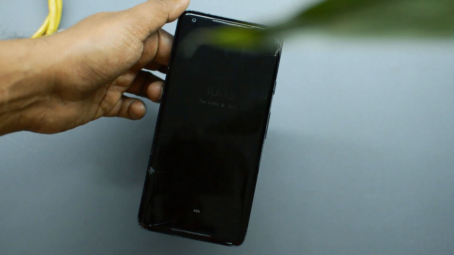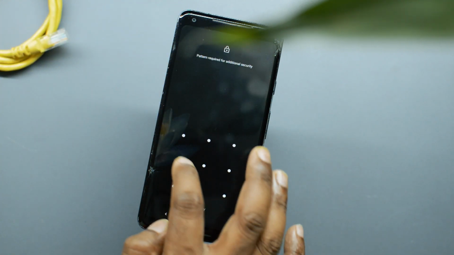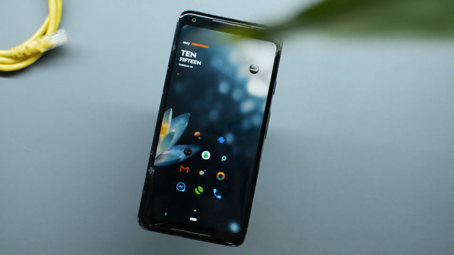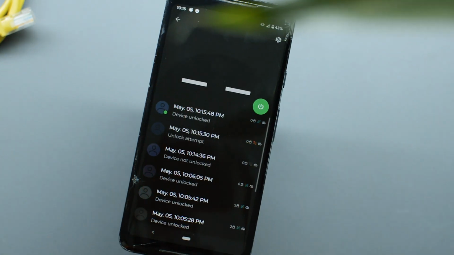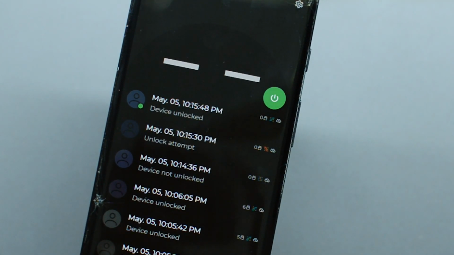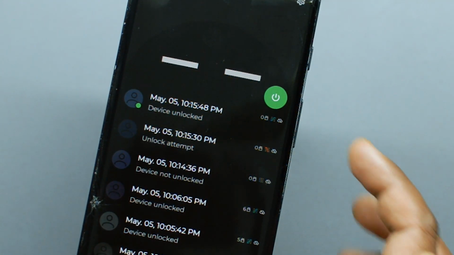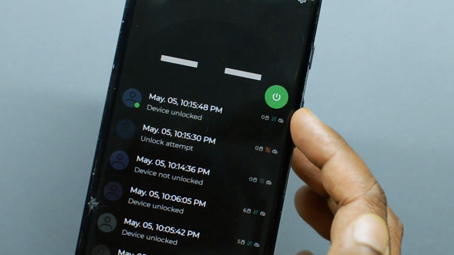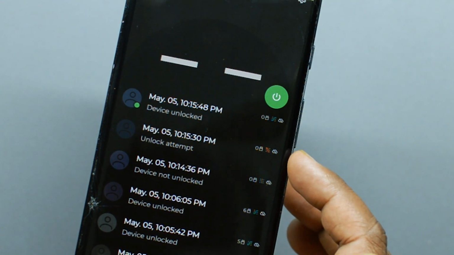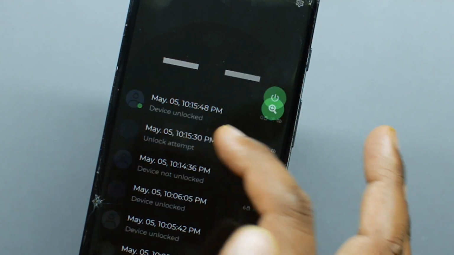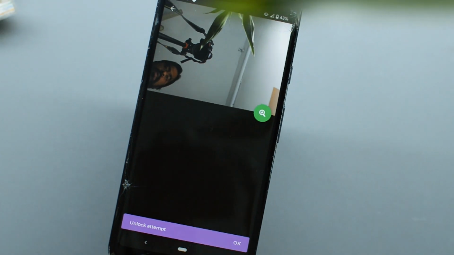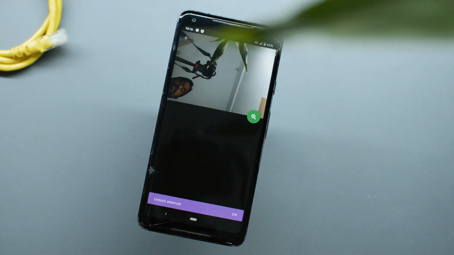Now let's say after some time you come in, you enter the pattern or the password, you unlock your phone and you open the WTMP application. When you open the app, you first of all have to ignore the first line, just go to the second line, and here it already shows some kind of a red mark on the pattern, which means that someone has tried to unlock your phone but was not able to do that. And when you tap that line, it will show the picture of the person who was trying to unlock your phone.